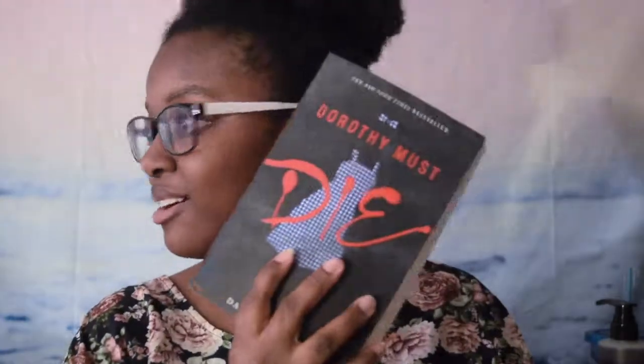Alright, cool. So we're going to start with Dorothy Must Die, which I have right here. Dorothy Must Die is by Danielle Page, and essentially it follows the other girl from Kansas, Amy Gum, and her mission. She's been recruited by the Revolutionary Order of the Wicked, and she has a mission. Remove the Tin Woodman's heart, steal the Scarecrow's brain, take the Lion's courage, and then Dorothy must die. So I'm super excited about this. This has been on my TBR since the day I saw it in Barnes & Noble. This was released in 2014, and it's probably been on my to-read list since like 2016. I think that's when I first saw it in Barnes & Noble, and I just never picked it up.